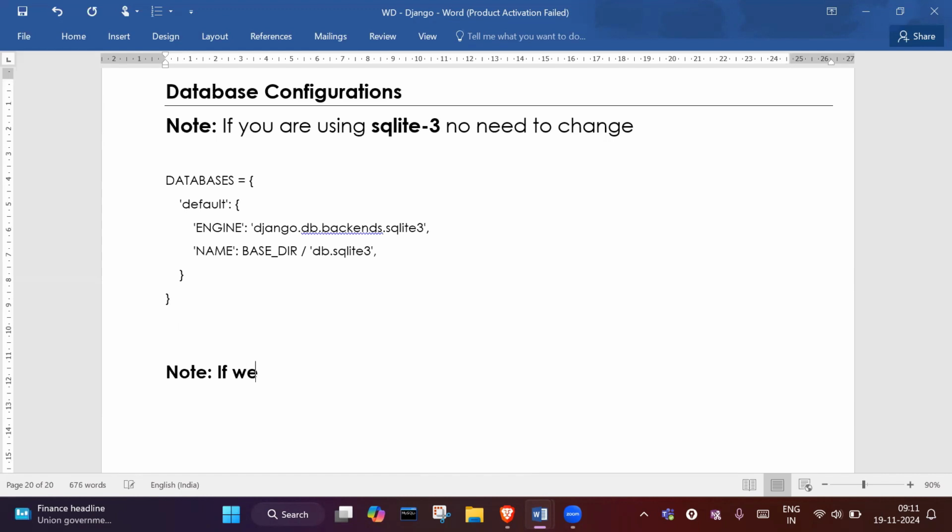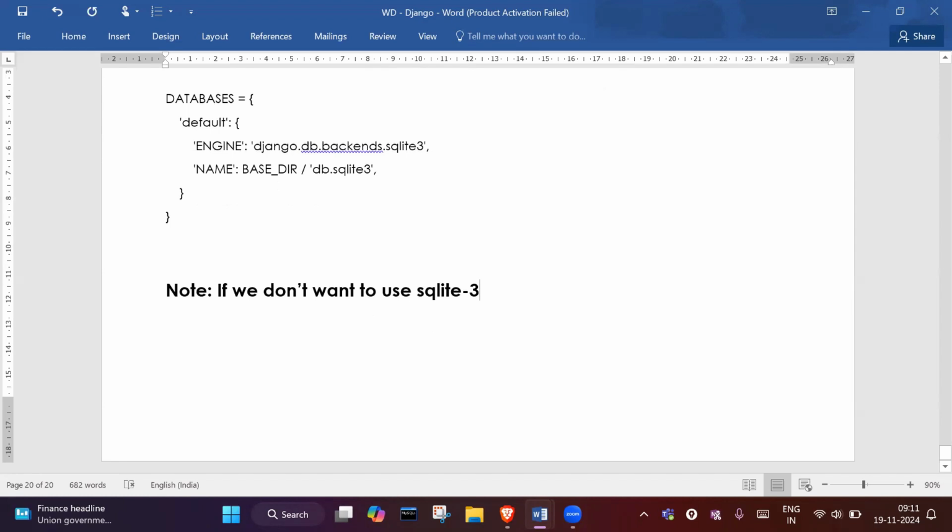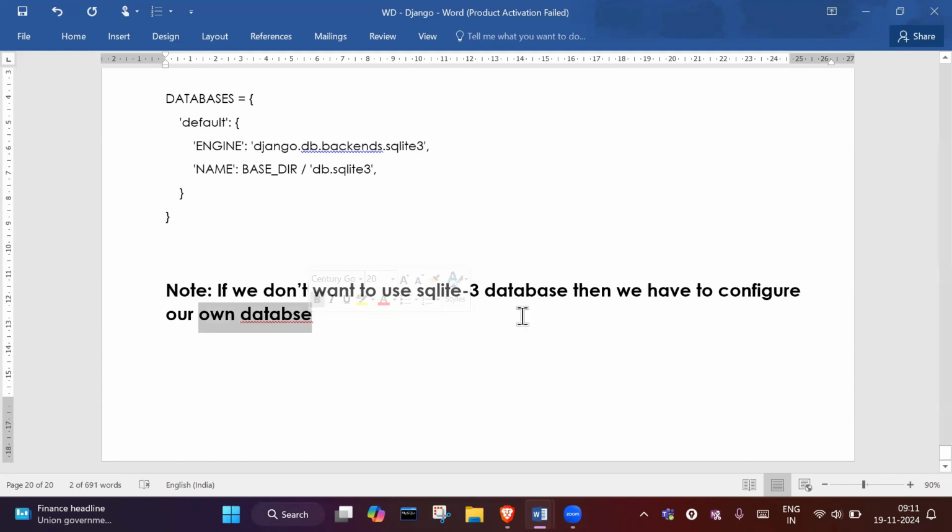If we don't want to use the SQLite 3 database, then we have to configure our own database. Why? Because Django doesn't know about our database. Django only knows about SQLite 3. So that's why we need to configure our own database when we are connecting our Django application with another database, right?